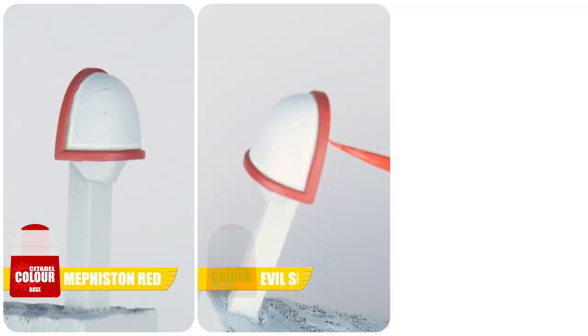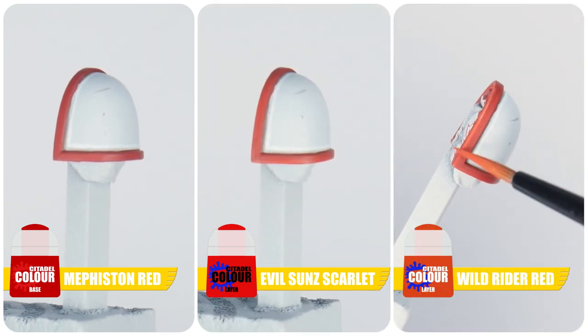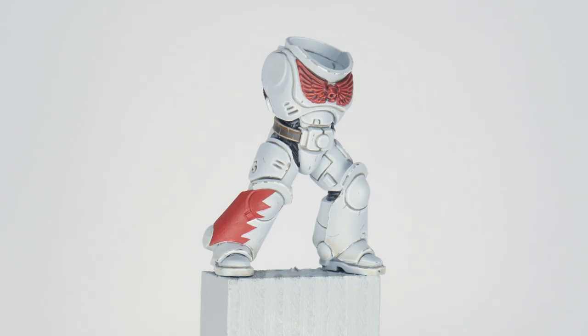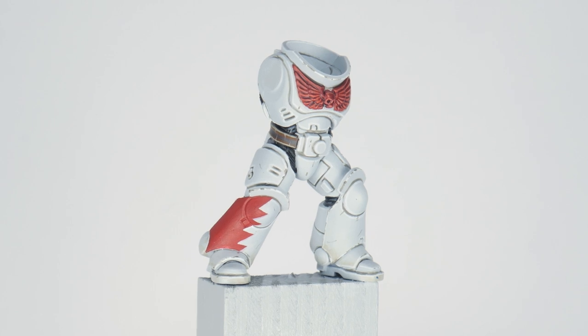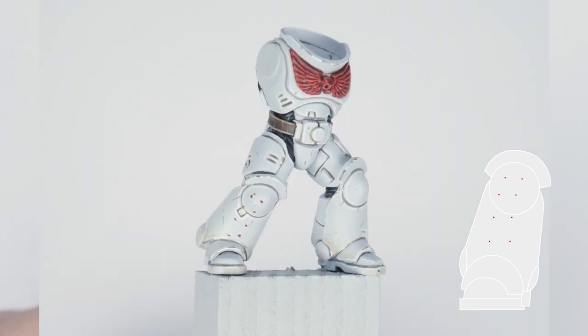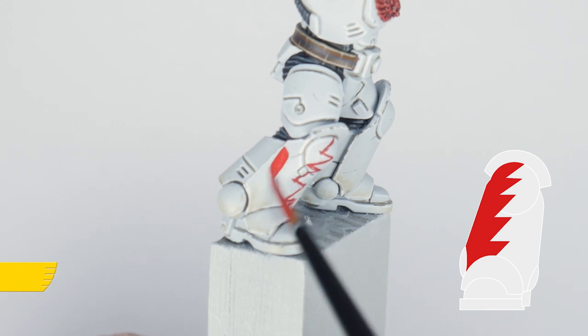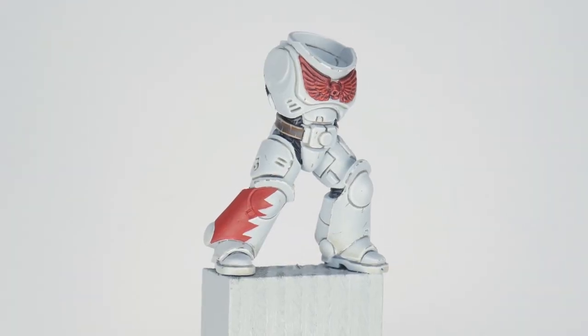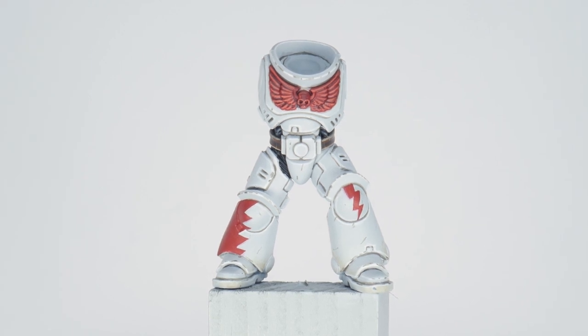White Scars all have red trims on their shoulder pads. To paint this you'll first need a base colour of Mephiston Red, then paint a chunky highlight using Evil Sunz Scarlet, and finish the trim using Wild Rider Red for an edge highlight. Let's finish up this tutorial showing you how to paint some of the red markings often seen on White Scar armour to denote which company they belong to. Using Mephiston Red, first mark out the points of the design with some dots, thinking about the space in between them. Now join the dots with some lines, and when you're happy with how the jagged design looks, fill in the rest of the design. You can make adjustments and neaten up with some Corax White. When it comes to painting freehand on miniatures it's okay that it's not perfect — people are still going to be really impressed that you did it, even if it is a little wonky.